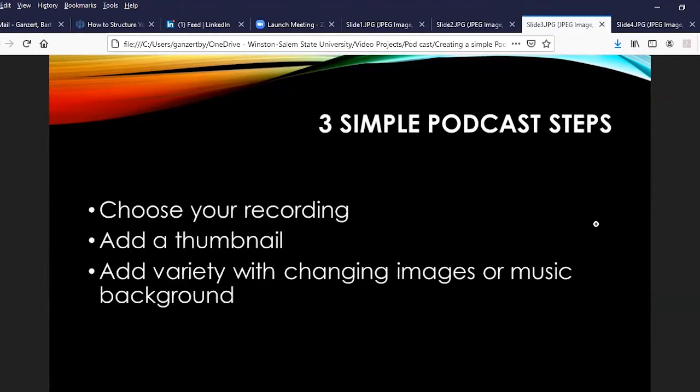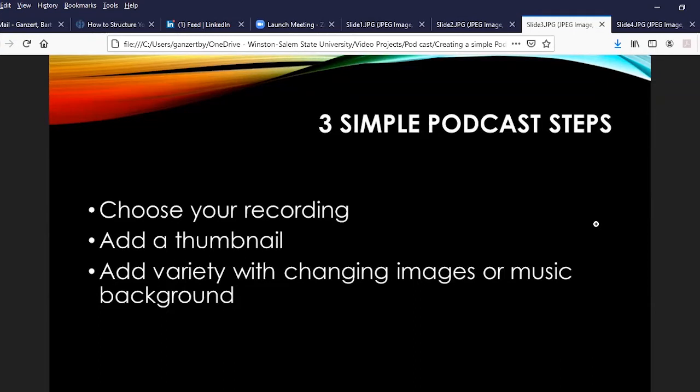There are 3 simple podcasting steps that you can do to make your own podcast. They are, first of all, choose the recording that you want to use. You can find a simple recording for anything that you want to podcast using any device. This can be something created with your phone. You can do a voice record. You can do it with a digital tape machine. It only means that you have to produce an MP3 file to use with your Adobe Rush.